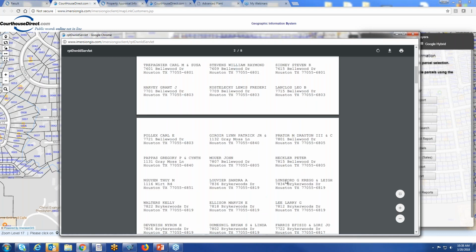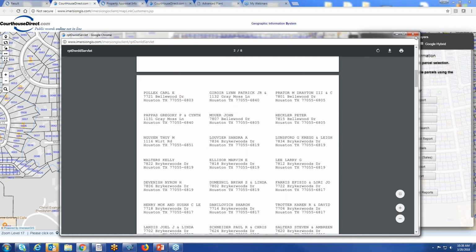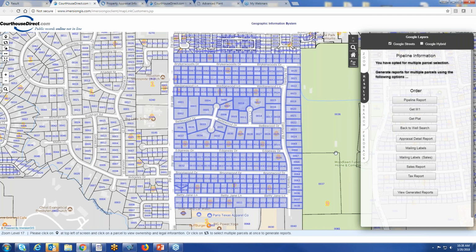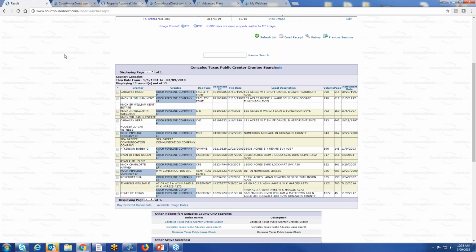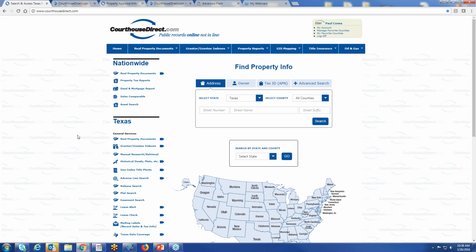So again, just a good tool to be able to show your customers, another resource for them to be able to do their work. So again, I'm going to go back out, and I'm going to go back to my home button because I want to pull some starter files.